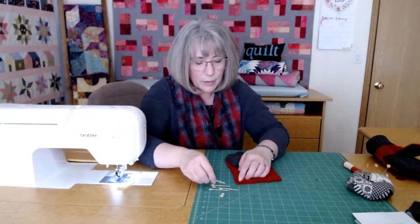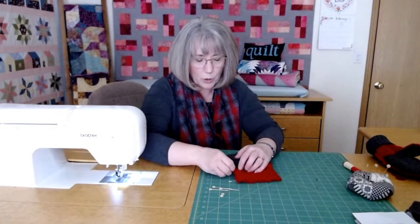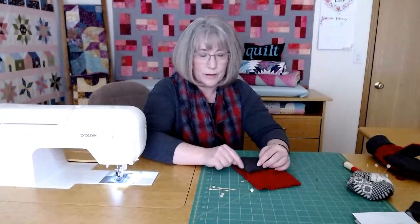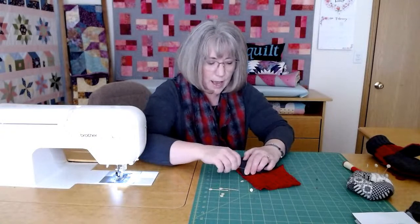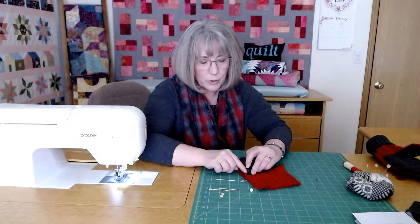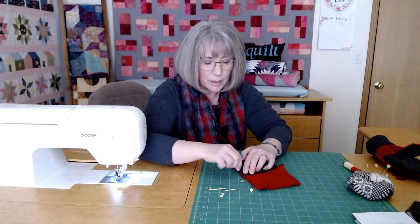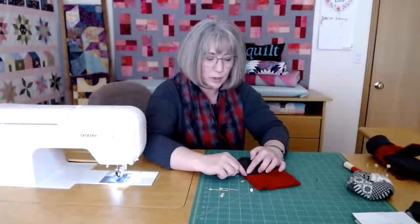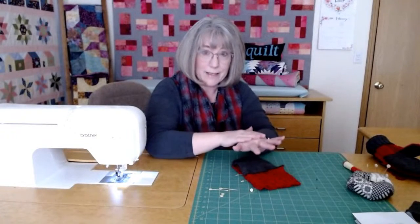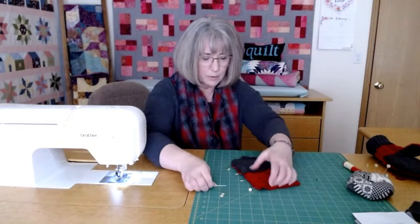So with right sides together and the palm portion up, I'm going to pin around this portion. As soon as you get to the thumb area, how do I deal with this area? You simply nudge the knit, because we're working with a knit, it has some give. Nudge that seam where you stopped stitching on the thumb in an outward direction and catch it with a pin so that your seam will just clip that seam. You don't want to leave a hole there, so bring it out to the cut edge of piece A and match it up nicely. Then just continue your pinning up around the mitten.